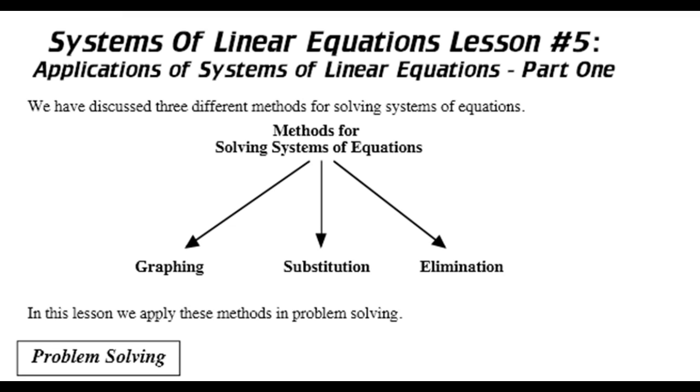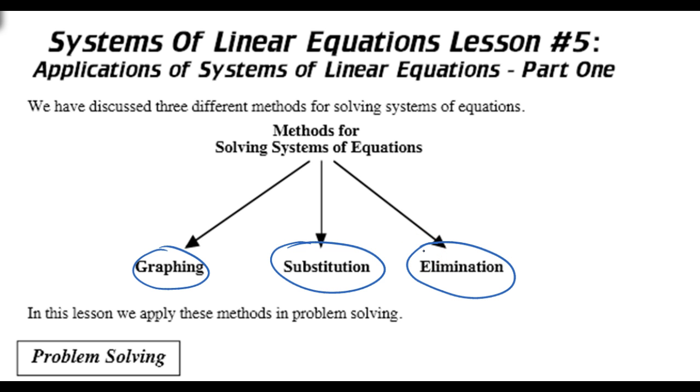So again, let's do a quick review of our methods for solving systems of equations. As always, you can graph your equations and look where the intersecting point is, and that would be your solution. Sometimes graphing might take too long, and it might just be easier to do substitution, where we isolate for one variable in one equation and then substitute that into the second equation. And then finally, we've learned how to do elimination, which sometimes can work really well, and at other times it might not be useful. So we're going to go ahead and do several problems today, using these three methods.